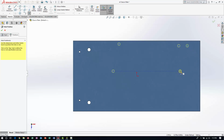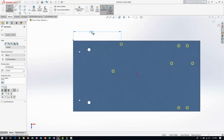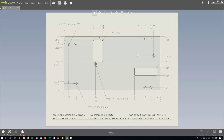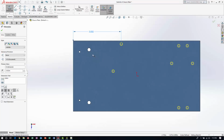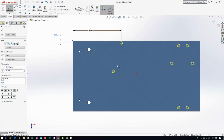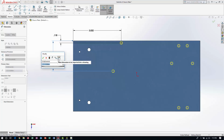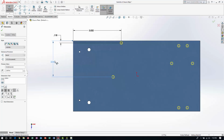It's gonna be 2 here, 2 here. So I have my 8. Let's go ahead and utilize Smart Dimension to fully define all of them. So it's 3.032. Check, 3.032. And it's that top edge, it's 0.118. Now let's go ahead and find this one. So that one is 2.047. I'll always try to get this as clean as possible.